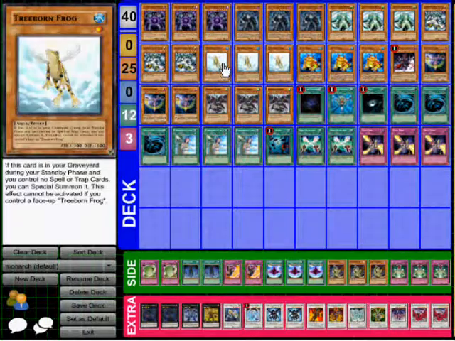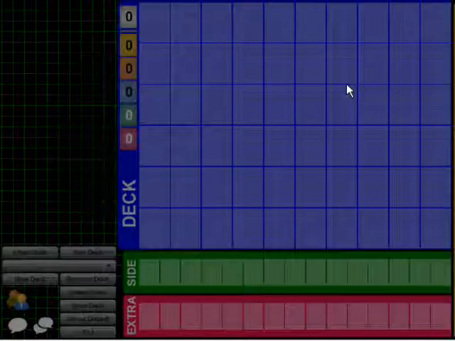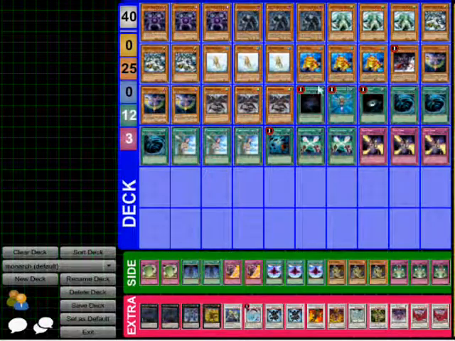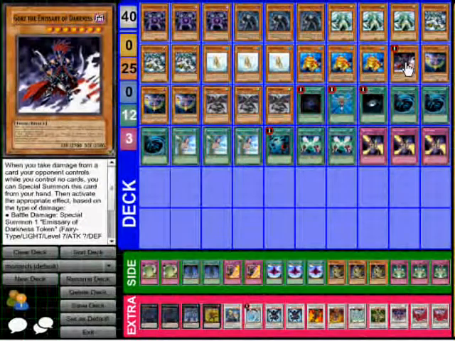Then along with those, you got the 3 Treeborn for the returning, the 3 Swap Frog for the dumping, if Dueling Network wants to actually work. There we go. 3 Swap Frogs for the dumping. Gore, really good card. When you get hit, you just drop him. The token and him are just beat sticks. So you special summon a Treeborn, sack for a Monarch, and then start beating with him and the token.